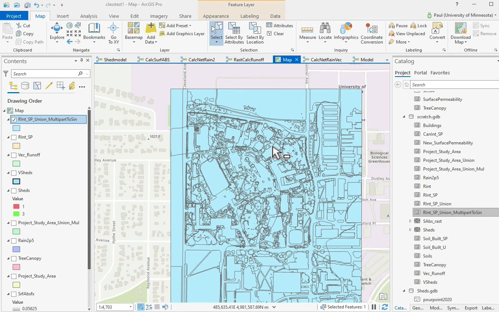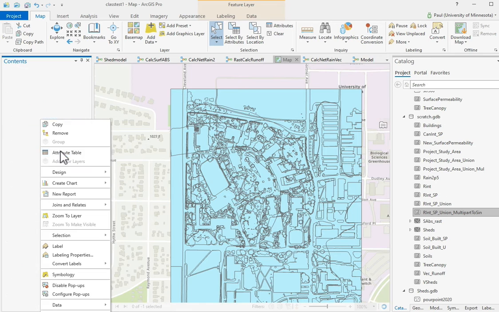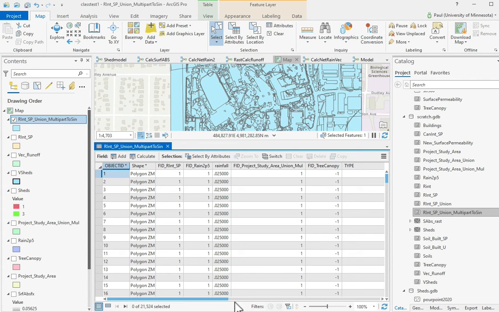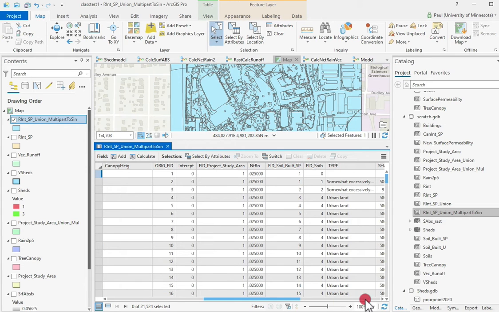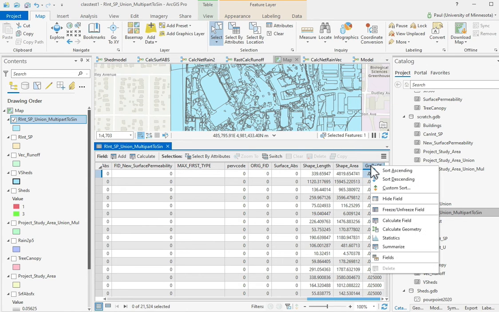And so here I'm basically unioning everything. So I have my rainfall layer, and you can see the soils layer and the land cover layer there. And I was doing calculations here in the attribute table to calculate the various pieces. So I was basically making sure the rainfall was correct, and looking at calculating the interception, and that was correct, and I'm getting this gross runoff, and that's what I'm basically just calculating.